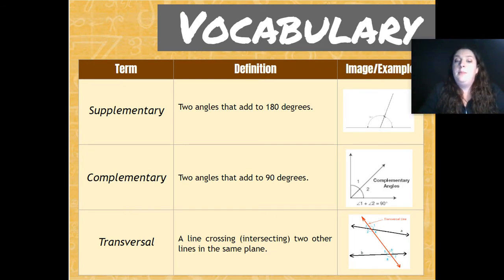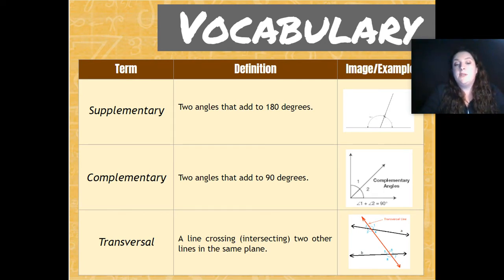Then you have complementary angles, which are two angles that add up to 90 degrees. So you have your ray in the center, again, that's going to break apart that one single angle into two separate angles. When you are looking at complementary angles, remember they are not always both 45 degrees, which would be half of that 90-degree angle. They can be 3 degrees and 87 degrees. It depends on where your ray lies within your angle.